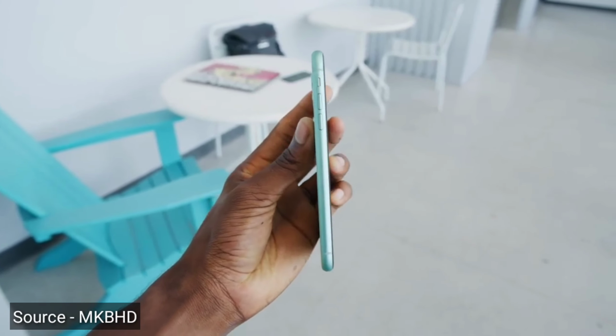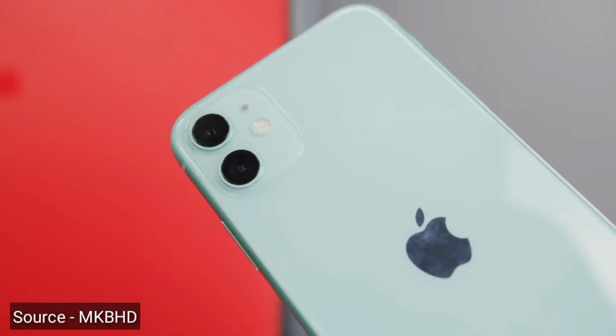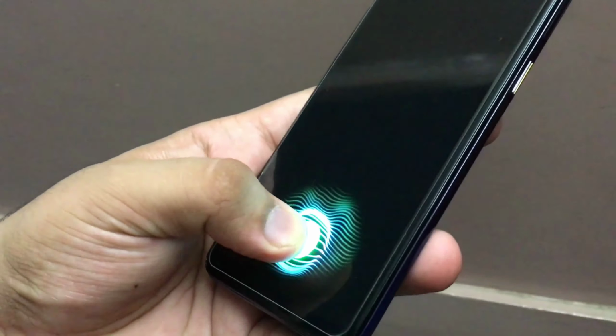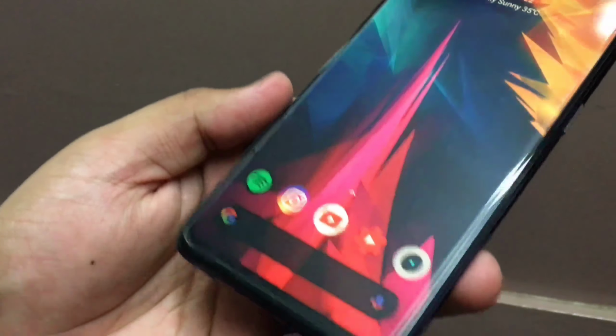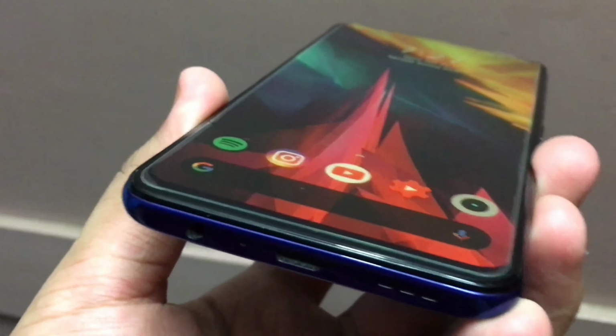That will make this iPhone a way more futuristic iPhone, because nowadays every single smartphone is getting bigger and bigger, and companies typically associate it that the bigger the smartphone, the more premium it feels. But on the other hand, it becomes very uncomfortable. If you are using a 6.6 inch or a 6.5 inch smartphone for a longer time, you will start feeling uncomfortable. So guys, now let me discuss the minute details of this iPhone.